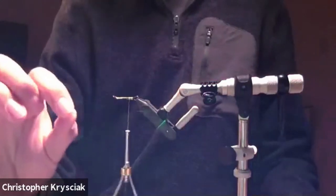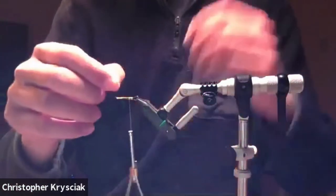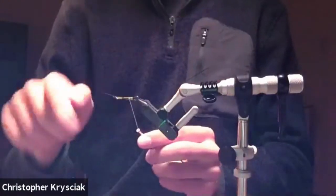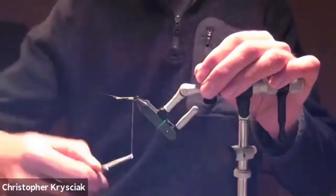So I've got a short little piece of wire here, probably 4 inches long. All I'm going to do is lay it alongside the hook here, with the wire extending past the eye by about a shank length. I'm going to tie it down on one side.